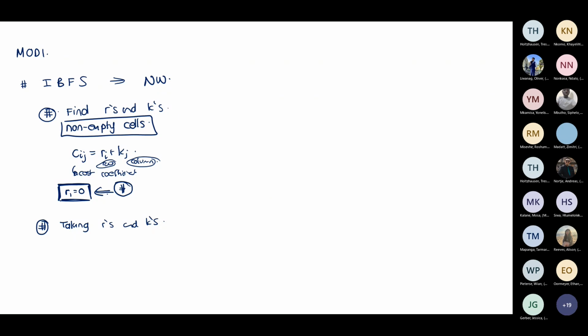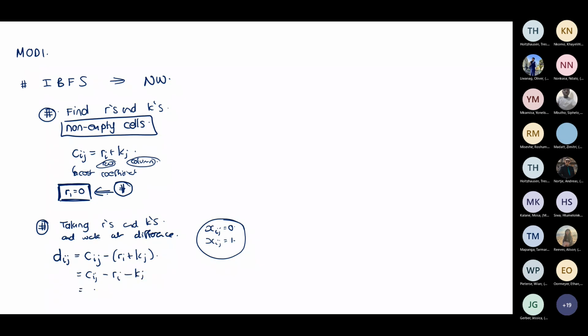So you take those R's and your K's and work out the difference. And the difference is going to be like, what is the difference if you add 1 unit of those empty cells? So basically moving them from xij equal to 0 to xij equal to 1. What's its impact going to be on your objective function? So we have an equation for that. This is the only part you really need to stress about, which is your cost minus your row value minus your column value, which you can just write as this.